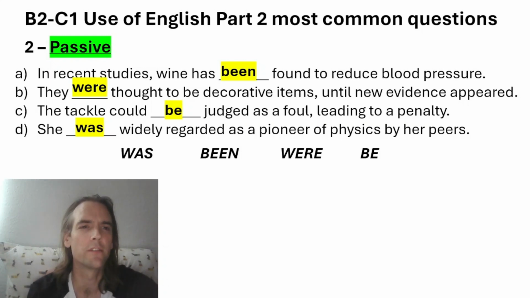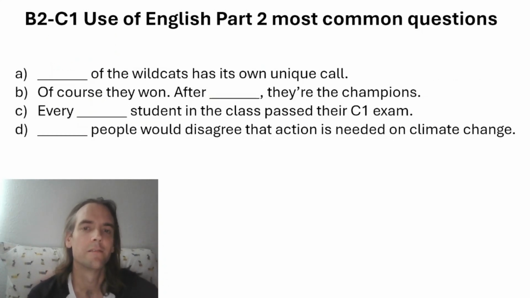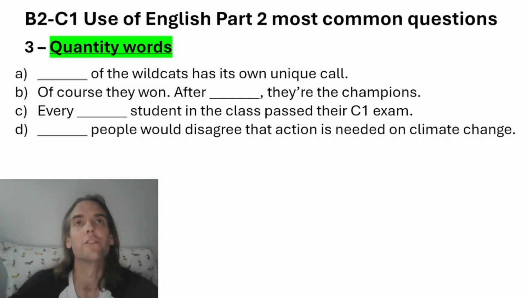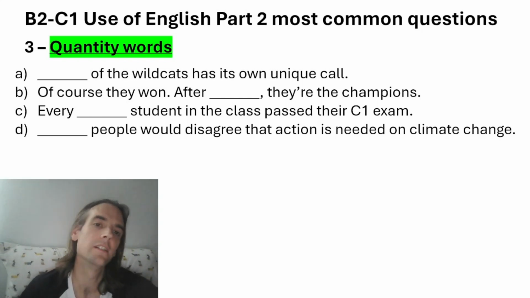Let's move on to number 3. Answer the questions, then pause the video, then resume the video, because I'm going to tell you the answers. Now, these are all quantity words, but obviously at B2-C1, you're not just going to have quantity words like some of the people. No, it's going to be a little bit more difficult than that.